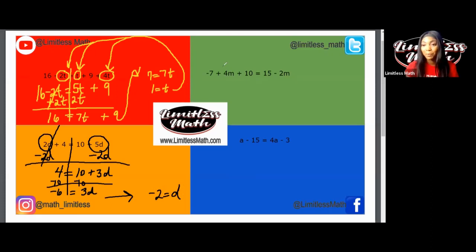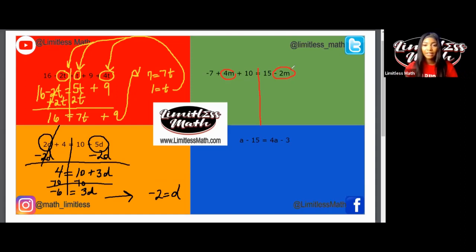Send me a message. I'm going to make a mistake on purpose just to see if anybody will catch it. So keep your eyes peeled. Number 3, separating one side, other side, right? I see m here and m here, okay? So it's a signal to me to make sure that my equations are completely simplified on both sides.